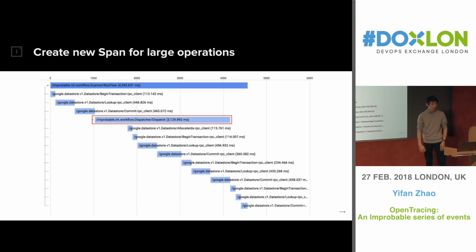The part I talked about, creating new spans for large operations: we had all of the data store operations, for example when using Cloud Datastore. Without this, it was incredibly hard to see what it was actually doing, because it was just a whole bunch of DB requests. In the end, for one of the libraries that we use, we added another layer of logical operation to make sure one is created all the time, so that you can see that those queries belong to that operation, not to other ones that exist.